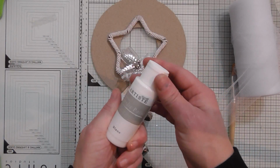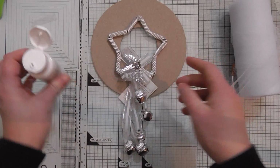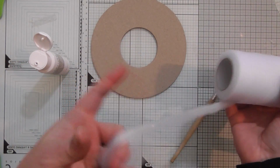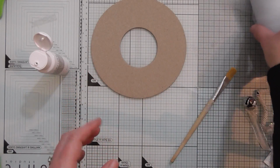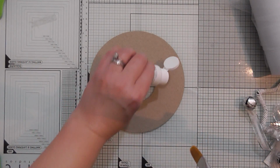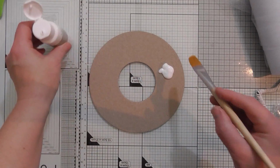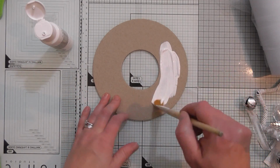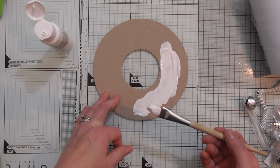So what I'm going to do first of all is just start and paint this. I'm going to paint it all over and then I'm going to wrap it with tulle. I don't know if you want to watch that, but it could take me a while. So I may just stop the video and then come back when I get to an interesting part.